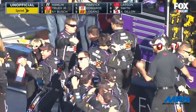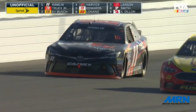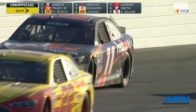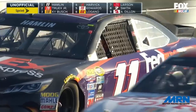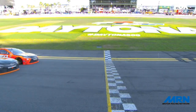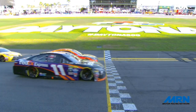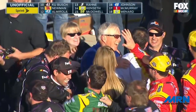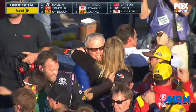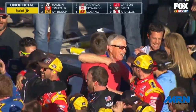Rusty Wallace, could you believe what you saw there? I could not believe what I saw. The number 20 car of Matt Kenseth gets rooted up out of the way by his teammate, and it's a drag race right to the line. I could not see the difference in it. But from our timing and scoring it looks like Denny Hamlin has got it done. So Denny Hamlin has scored his first career Daytona 500 win — the replay will show it by a matter of inches. The celebration is on down on pit road. Absolutely pandemonium down here — hugs and high fives all the way around. Coach Gibbs is in the middle of it.